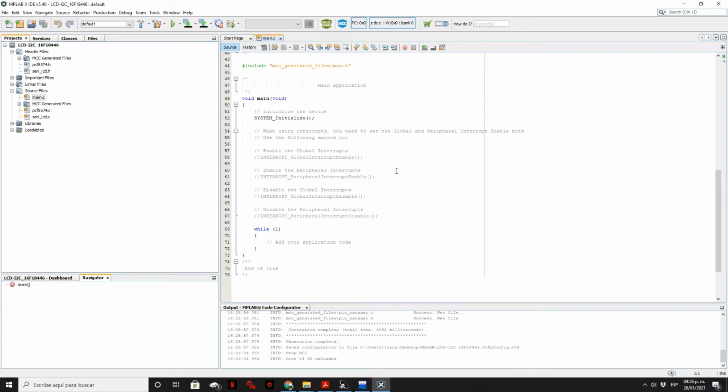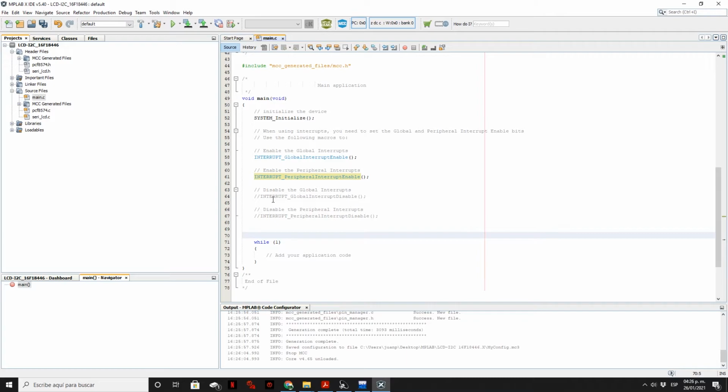Like you know, when we are using the I2C protocol, we need to enable the global interrupts and the peripheral interrupts. With the MCC it's so easy. We just have to uncomment those lines, as the MCC has them, and that's it.